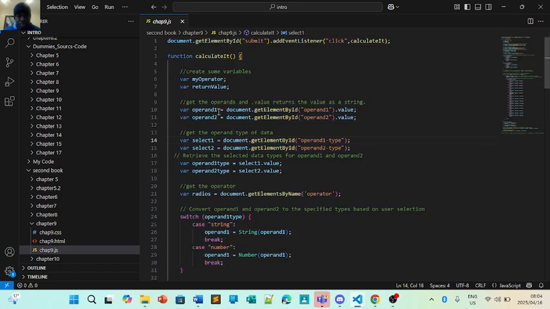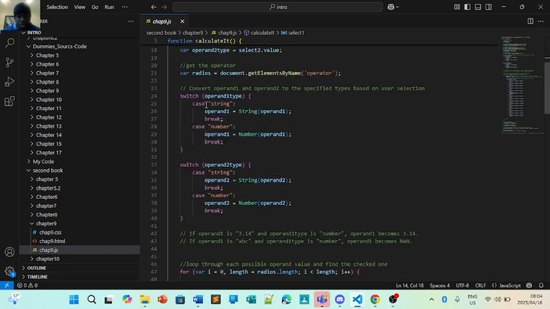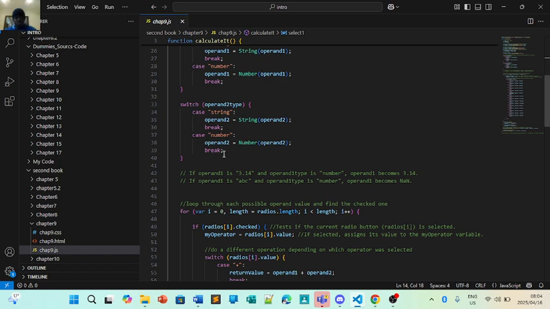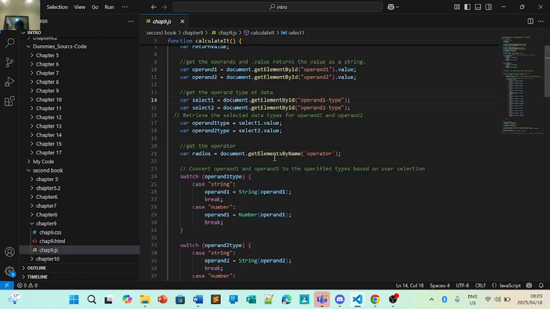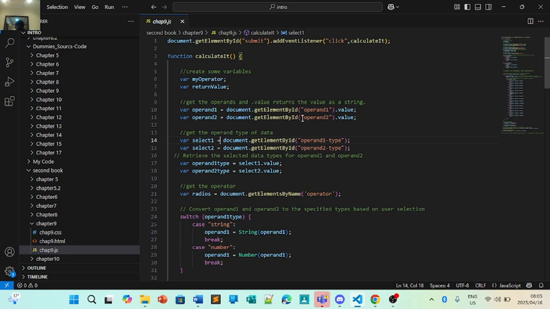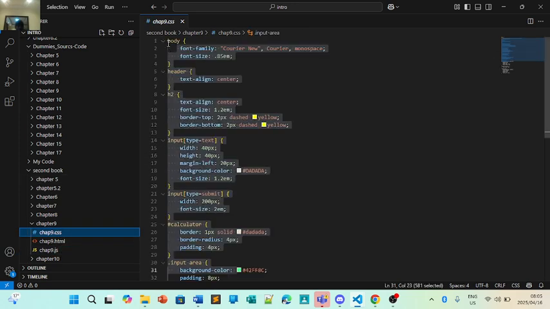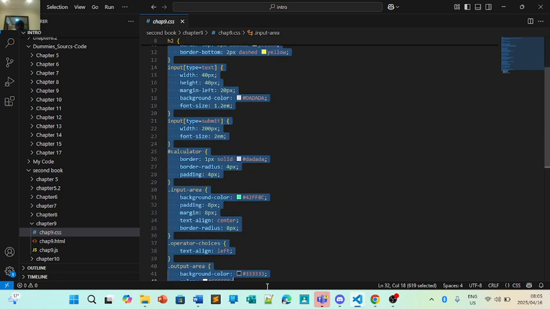So the operand 1 and 2, right? Then select 1 and 2, right? Right, so basically this is what you do to set it up. So this is basically what you find on the web browser, and this is all that needs to be done to make sure that the web browser gets a very beautiful look, right?